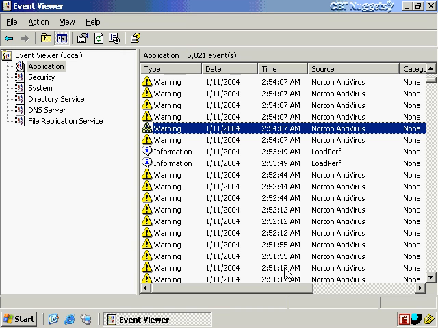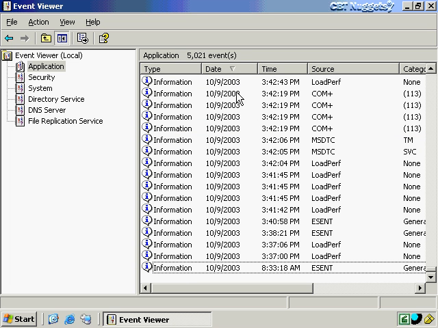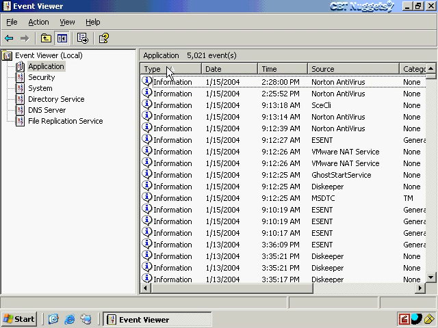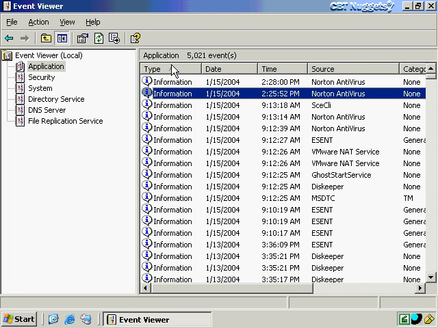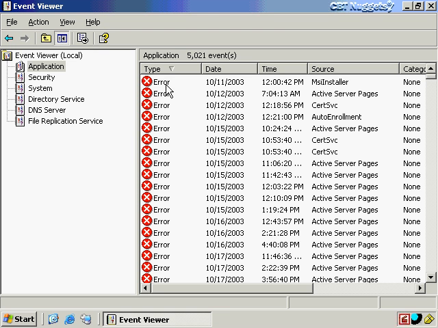That's just other information that you can look at in this and determine whether or not it is going to cause a problem. And then you can also sort these, of course, according to the column up here. You just click on whichever column is necessary, and you can sort by date, for example, which actually also sorts according to time as a subset of that. You can sort on type, so that you can see, for example, just the informational messages first. And if you want to see the warning messages, then those will float up to the top, or the errors, if you want to see those as well.